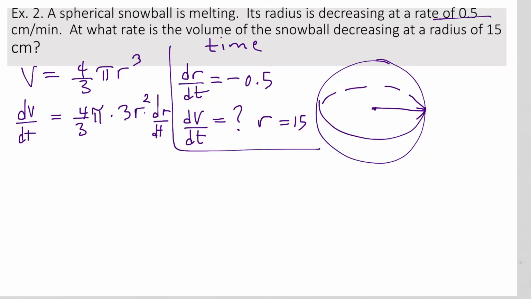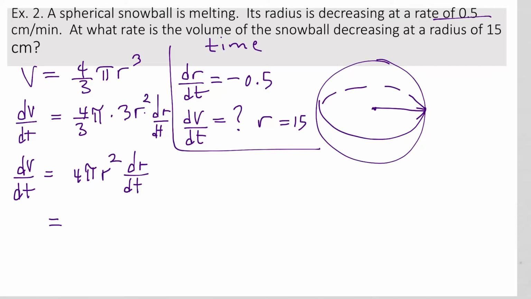So I've differentiated both sides of my volume equation. Now I could simplify that a little. dV/dt, cross out the 3's, so that would be 4 pi r squared times the change in radius with respect to time. All right, so now I'm going to substitute in the given radius.